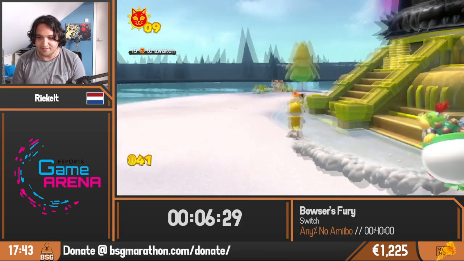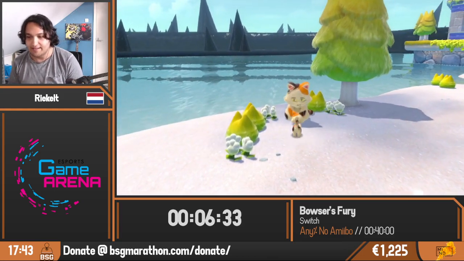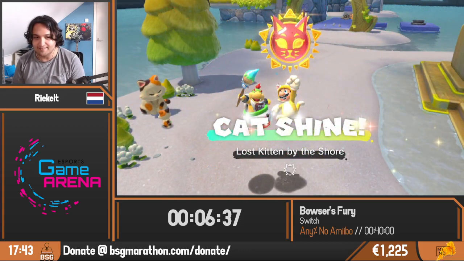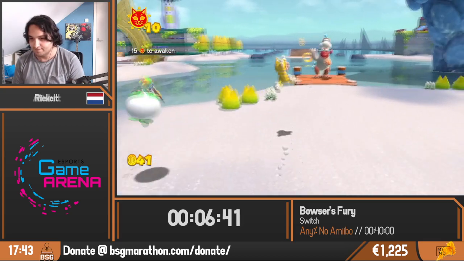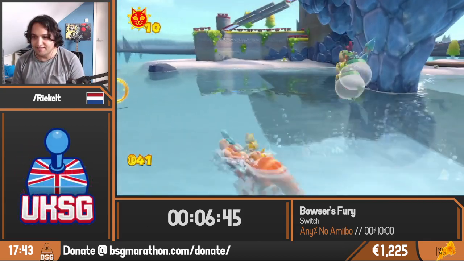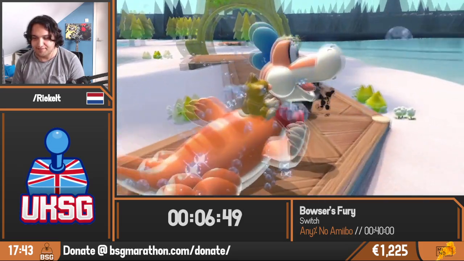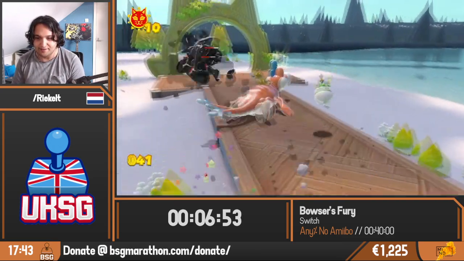So, I got an extra cat suit, and I'm just delivering this cat back to that cat. It gives me another shine. Woo! Yes, I didn't forget the factor. The islands here are so small that you hardly ever do it, but it is still important to know how to do it. It's a little bit more frequently doable in 3D World.